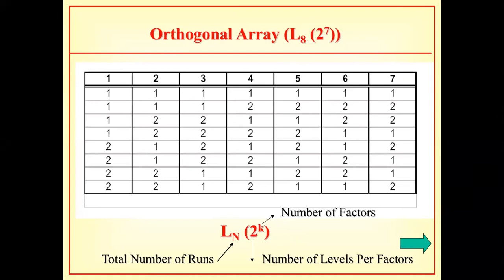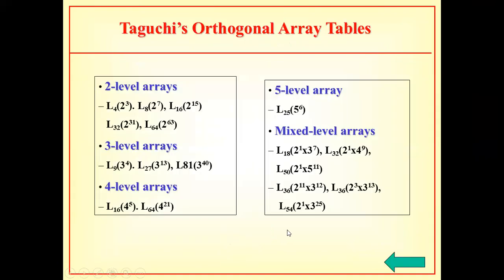And if you go for the traditional design of experiment, how many experiments you have to conduct? I think 128. So that is basically the beauty of this thing. The ready-made orthogonal arrays are available. Then he not only gave orthogonal arrays for different levels, he has also provided the mixed level.